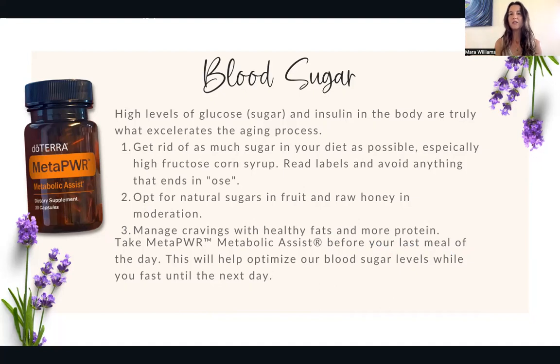Now, your blood sugar levels are super important for your energy levels, for your mood, and like we said, for the aging process. Big spikes and big drops in blood sugar wear our bodies out. That's like driving a car and going full throttle on the gas and then pumping the brake and driving like that all the time. If you've ever had a car, you know if you drive like that, it wears the car out. Same thing goes for our bodies and for our blood sugar levels. So if you eat a meal, naturally afterwards, your blood sugar will spike. If you eat a meal that's very high in carbs, it will spike more. And after that spike, it will crash.